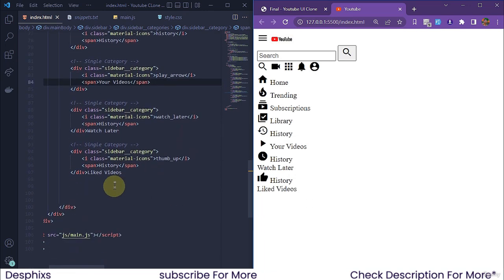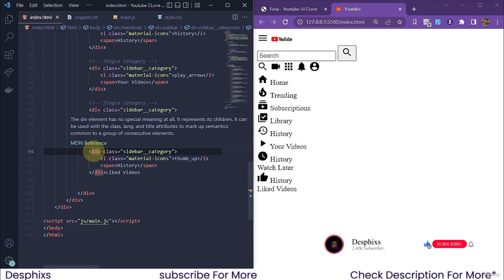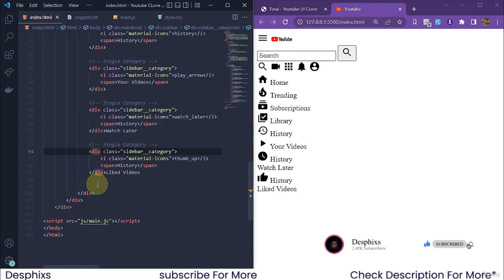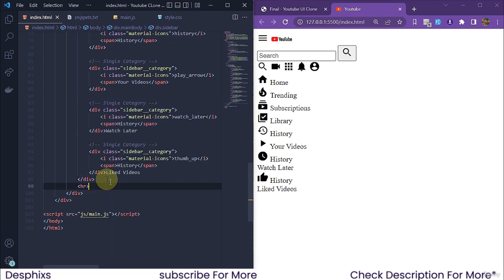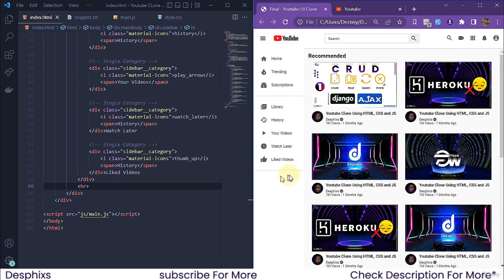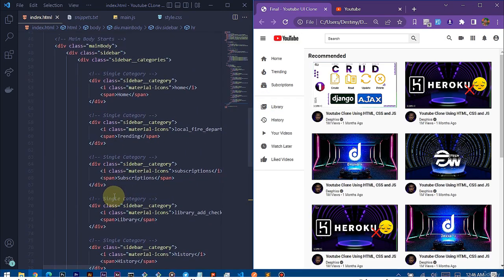Now I want to go ahead and simply add an HR. So just add this div, this category div over here. This category div that we've got, as you can see, when you click on it, it highlights the ending one, and we've got another one, which is this one over here. So just below this div like this, I want to add an HR, and as you can see, it added an HR over there. I also want to add one after the subscriptions. So after the subscriptions, I'm going to come over here and add an HR.